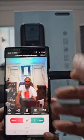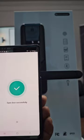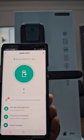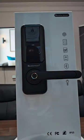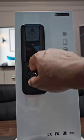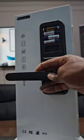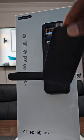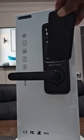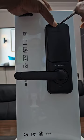So the sound is there eventually. And you're going to slide and hold and then release. And the door is open. So I need to make sure that I replace my battery, but other than that, we're all good and ready. And on the top over here, we're going to now put back our cover, which is the last step. You have two grooves over here that you just slide in, and now you are able to put your screw.